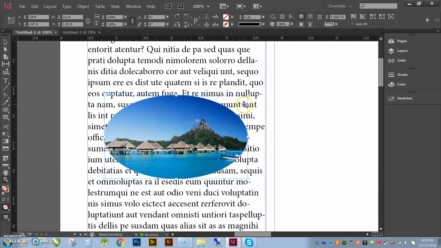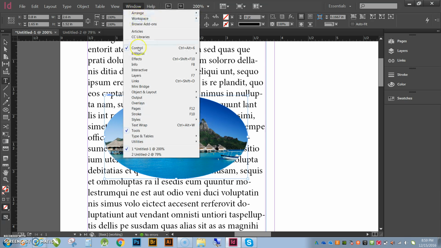Okay, one of the things that I want you guys to see here is, if I grab my type tool here, you see the bounding box, right? You see this little bit of triangular shape right here. When I do the text around my bounding box, it's only going to go to this outside, okay? And you guys might not want that to happen. Maybe you want that text to come in a little bit closer through here, and I'm going to show you guys how to do that.